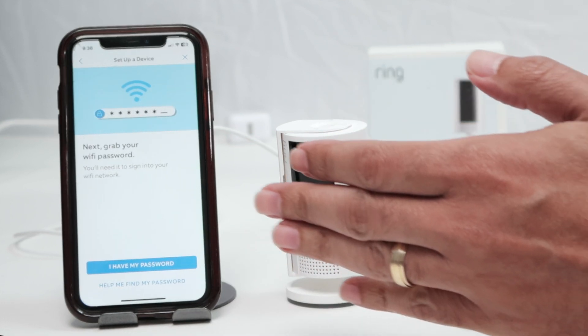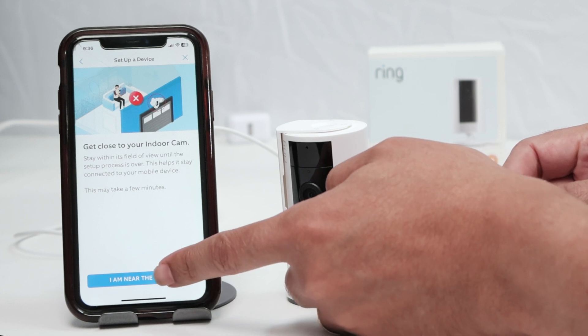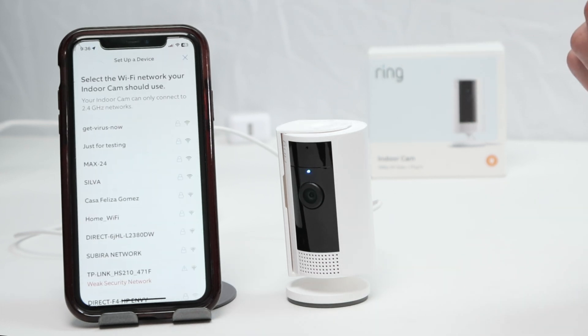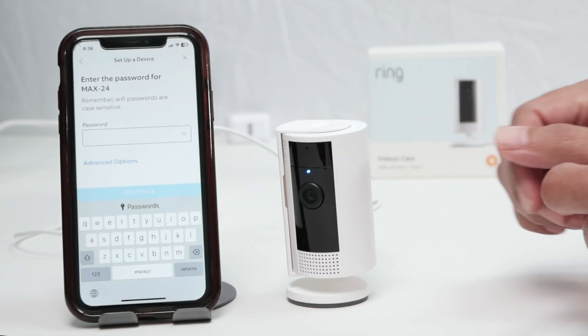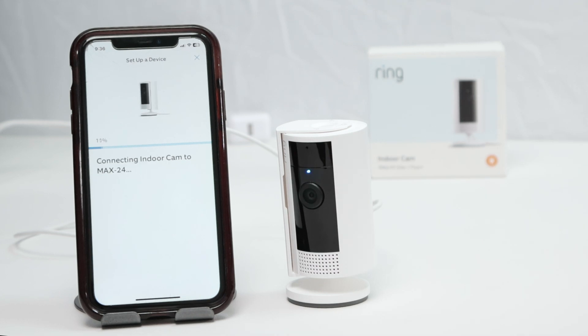Now for the WiFi password — if I have my WiFi password ready, I just need to click here. The device is closer to my router, so now the camera is connecting to the router. It's gonna use the WiFi that you have available. Just select your WiFi — mine is this one. Now I need to insert the password. There we go, I have the password. Hit continue. Connecting to WiFi — just a moment. You just need to wait for it to connect.